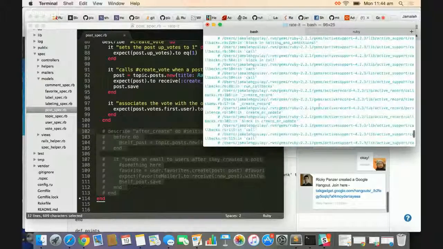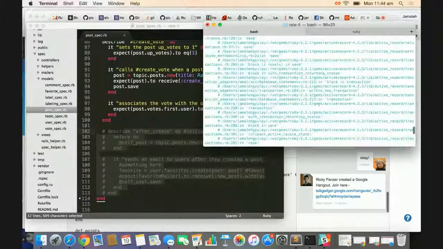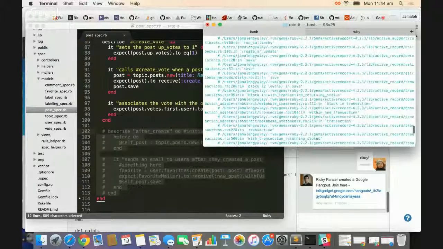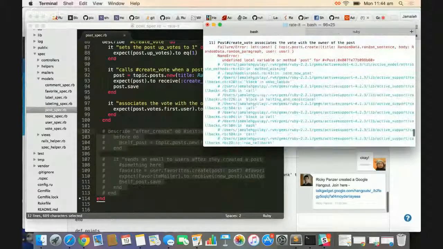It seems like you're still getting these errors though. Yeah, I don't know. So what I did is, for the assignment, I just went through the checkpoint again and followed those guidelines, but with post. So when I first wrote these specs, I only had one failure.